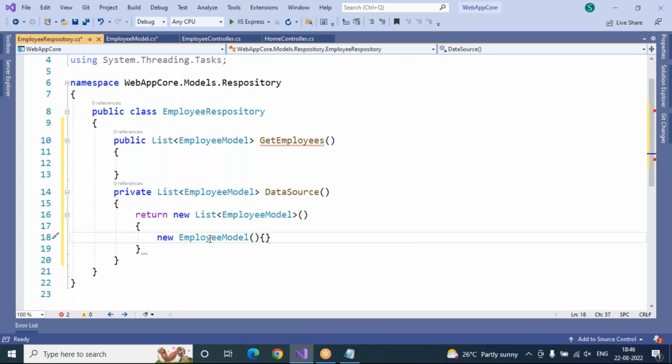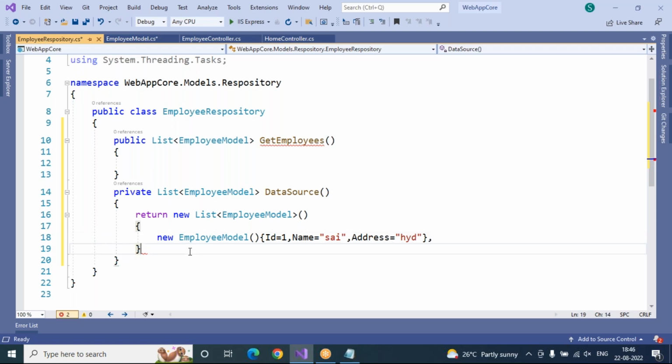In dictionary format, ID equals 1, name equals Sai, address equals HYD, like this one EmployeeModel. And like this, I'm going to add multiple employee records. How do I add multiple employee records here? Just observe.